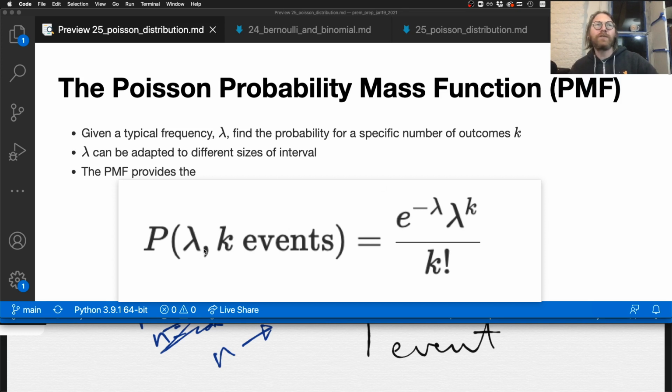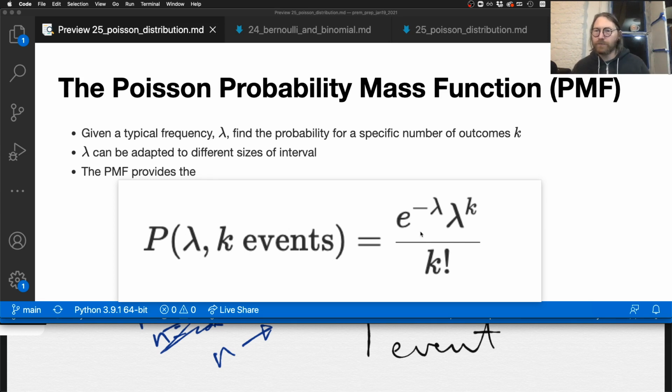So we have lambda, where lambda is our average number of events, the number of events we might expect. And k, we're trying to find the probability of k events occurring. So, given that we understand that 5 people come into our store every 10 minutes on average, what is the probability that 2 people will come through in 5 minutes? And amazingly, we can just say, well, that's e to the negative 5 multiplied by 5 squared over 2 factorial.